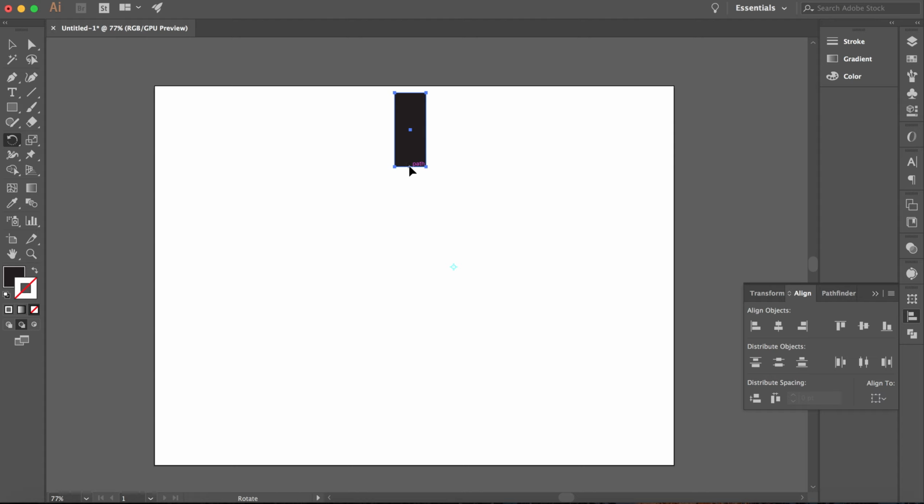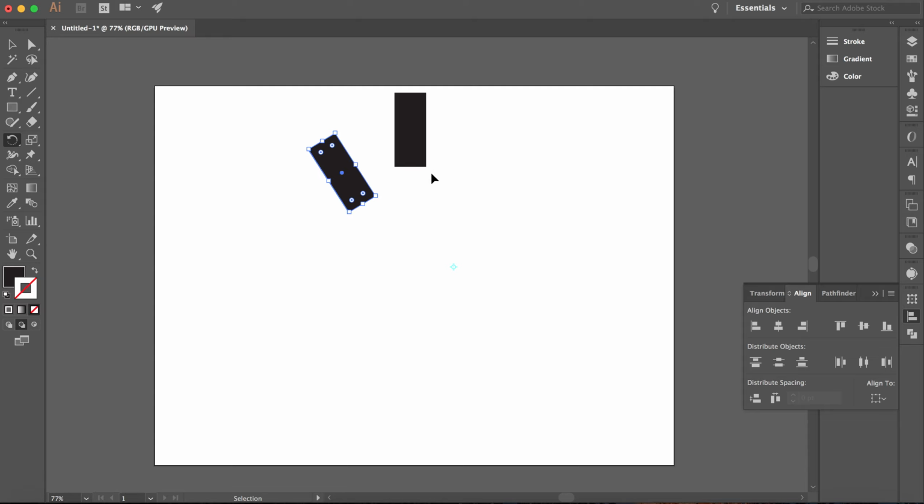So I'm going to hold down Option, which is clone, and I'm going to go ahead and clone this shape. And as I do, you'll notice it's now going to rotate around that new center point. I can also make a copy of that, and it's actually going to make a copy of that motion in that clone that I just did.